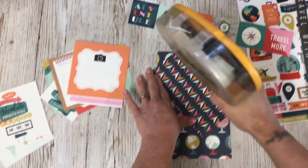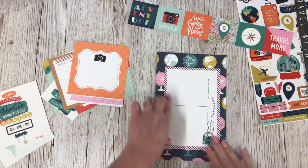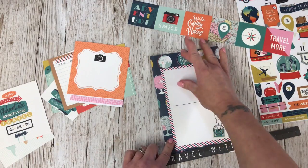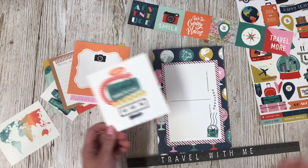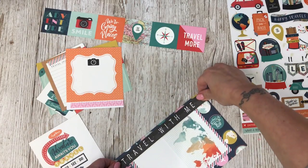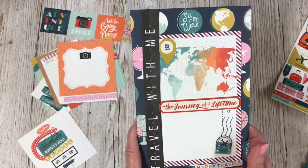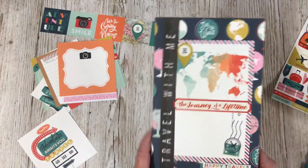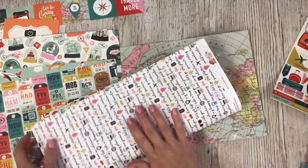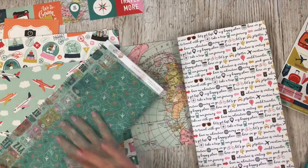I often find that I think I've got my project planned in my head and then when it comes to actually doing it, my mind's jumping all over the place — I suddenly get more ideas or see something else. I've run double-sided sticky tape all the way across and trimmed the 'Travel With Me' label either end. My cover so far — I'm not stressing that I've come to a bit of a block with it. I'm going to continue because that's quite normal for me. These will be my internal pages and I can trim them to different sizes.